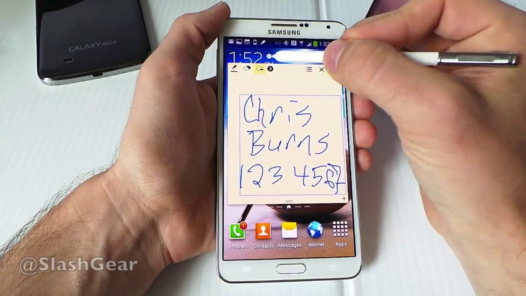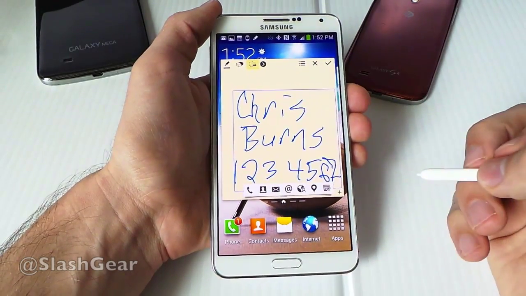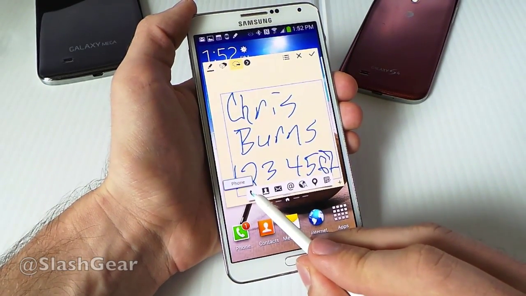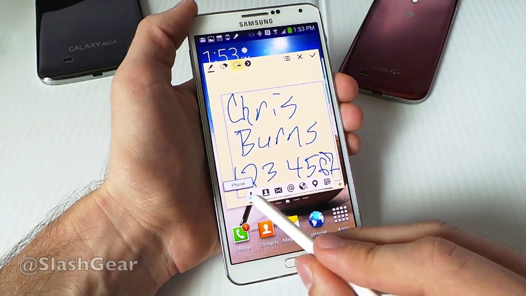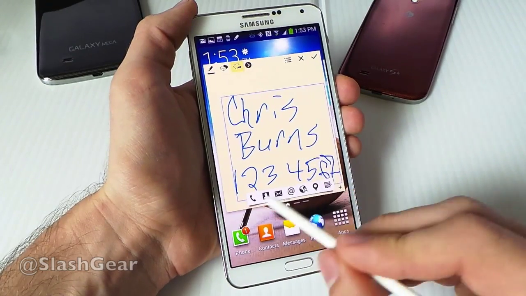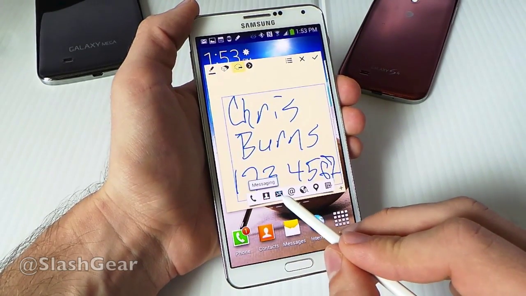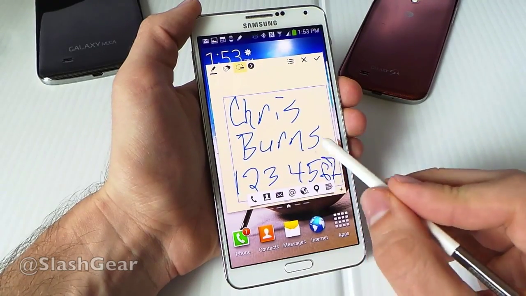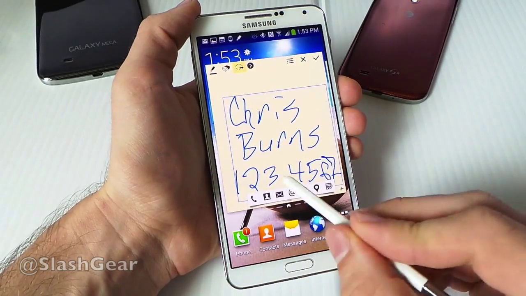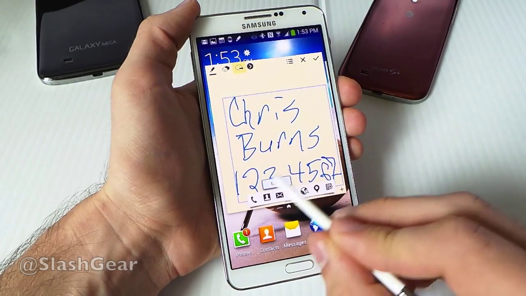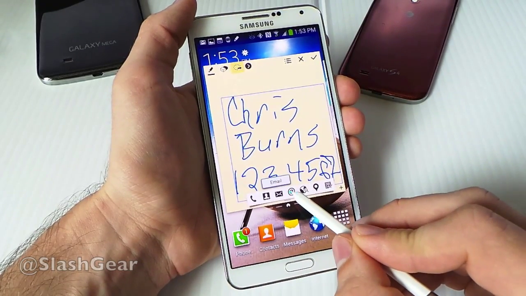If I click here to link to action, it sees that I've written this, and I get a variety of choices here. One of the choices is to head to the phone. In this case, that would dial this number with my name at the top of it. I can also add this name to contacts. I can use this for messaging. That won't work as well unless this is obviously an accurate phone number, in which case it will work just fine. The same is true for these contacts and all that stuff, of course.